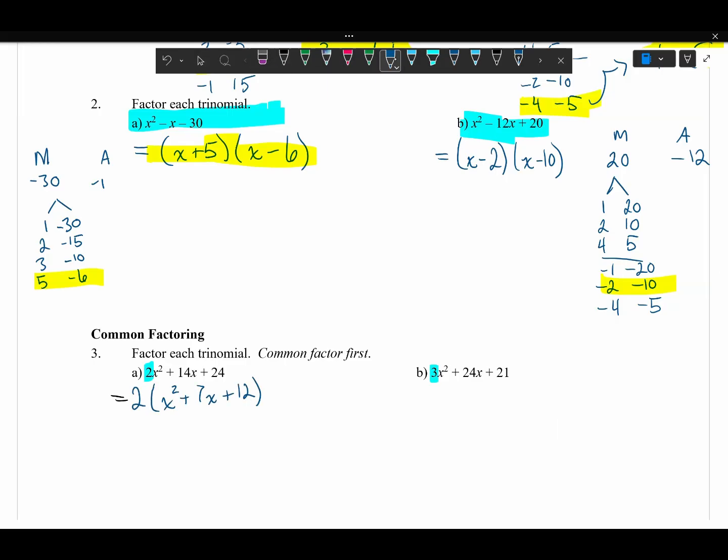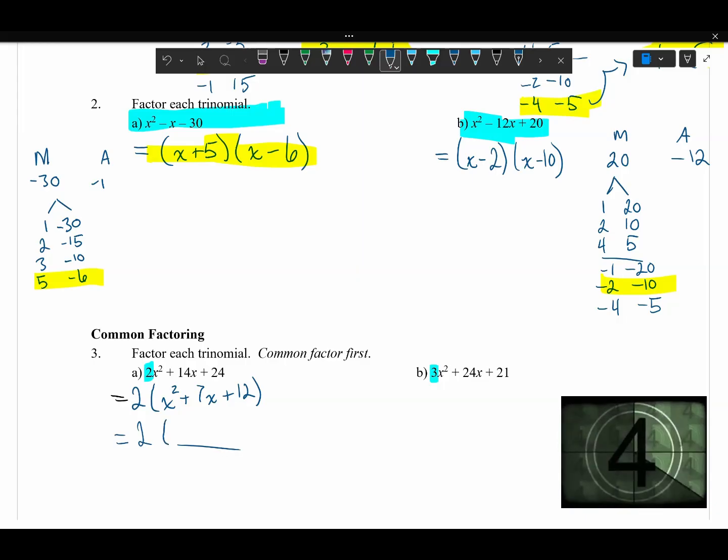Good, where we have factored out a 2 from every single term right here, leaving us with 2 times a factor that has 3 terms left in it. Now you'll notice this factor that has 3 terms left in it, that is a simple trinomial. You folks know how to factor a simple trinomial. As you're working here on your next line, we're going to bring down this 2, it's going to come along for the ride, and then we'll end up with our factors that we find from this simple trinomial. We know how to do that.